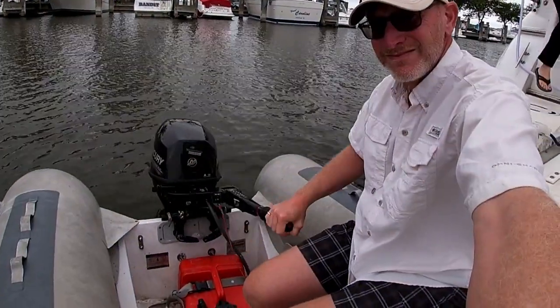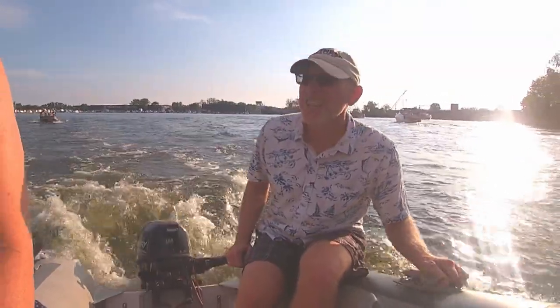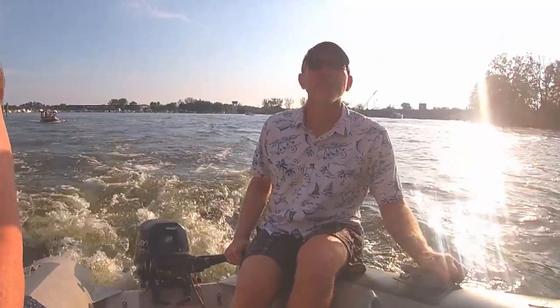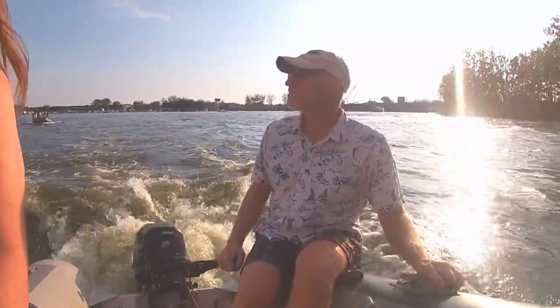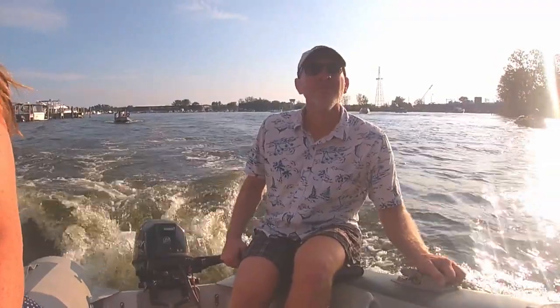So again, with my back, I actually threw my back out riding in our old tender because you sit on the side and you do the tiller drive, but you want to be facing forward, so you kind of do a twist, and then you're getting that spine compression of going over the wakes. And so I really credit that tender with my back trouble in Mackinac Island. Yeah, so we did a lot of dinghy.